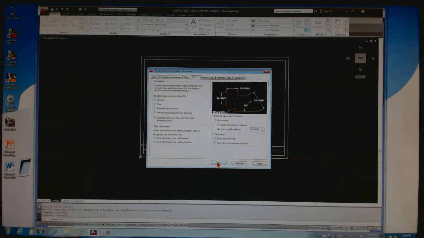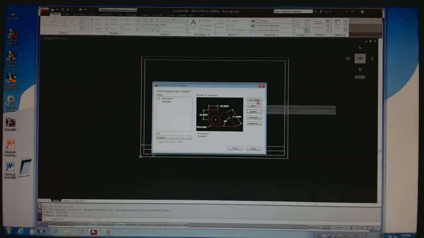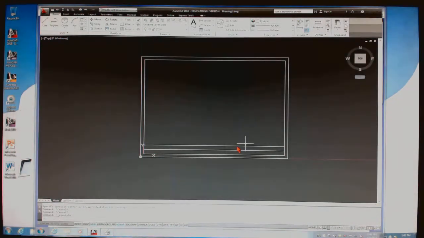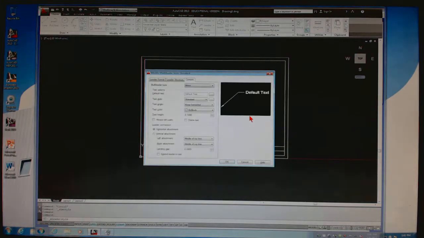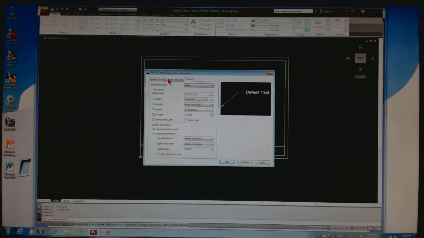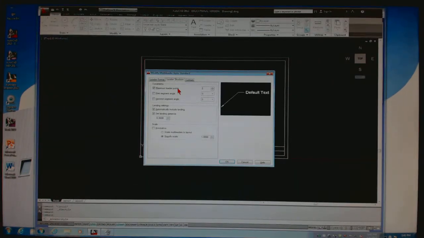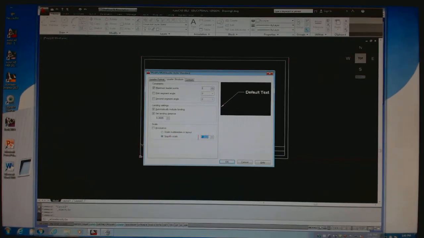Once you type that in and you hit OK, set current and close, that's it as far as dimension style. But your multi-leader style, you have to go in and do the exact same thing. Home tab, Annotation panel, click Annotation, and you see the leader with the paintbrush. Modify, and under leader structure, you'll see specify scale. You have to type in the scale factor of the drawing you are working on.